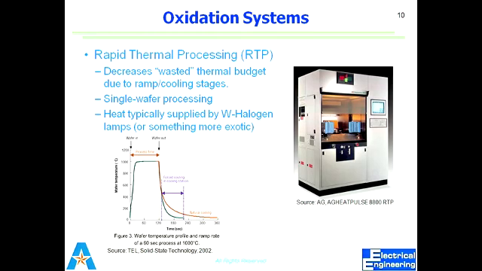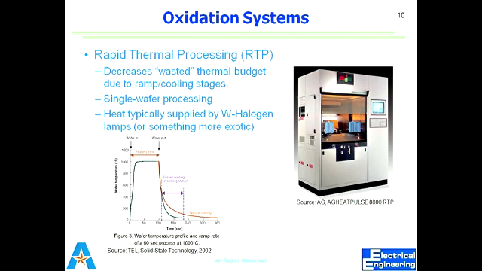It takes a few seconds, but this RTP equipment processes a single wafer at one time. A single wafer goes in, and at that high temperature, it's kept for a certain time, and then the next wafer comes in. So, in terms of throughput, because it takes very little time, its throughput is even greater than the vertical furnace. But if it had taken a large time, as in the case of a furnace, then the throughput would have gone very low. But due to the smaller time, the throughput is not affected that much.